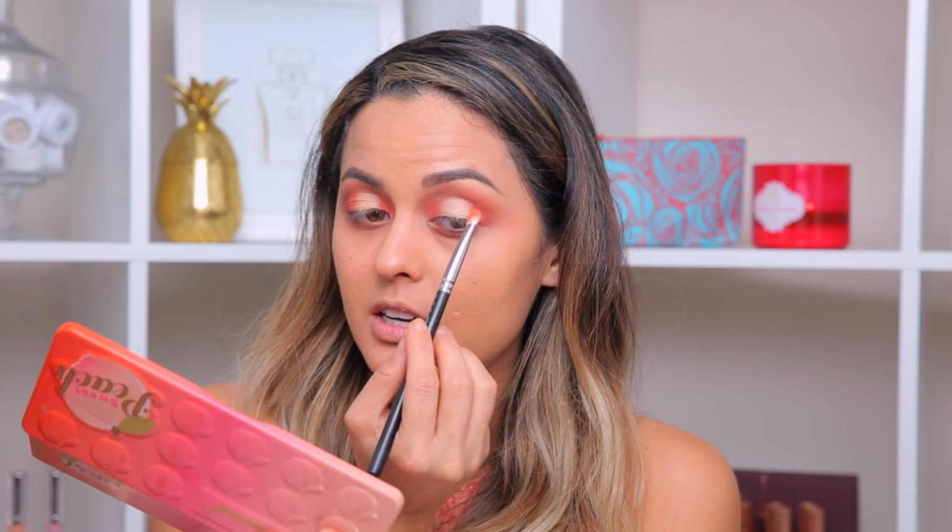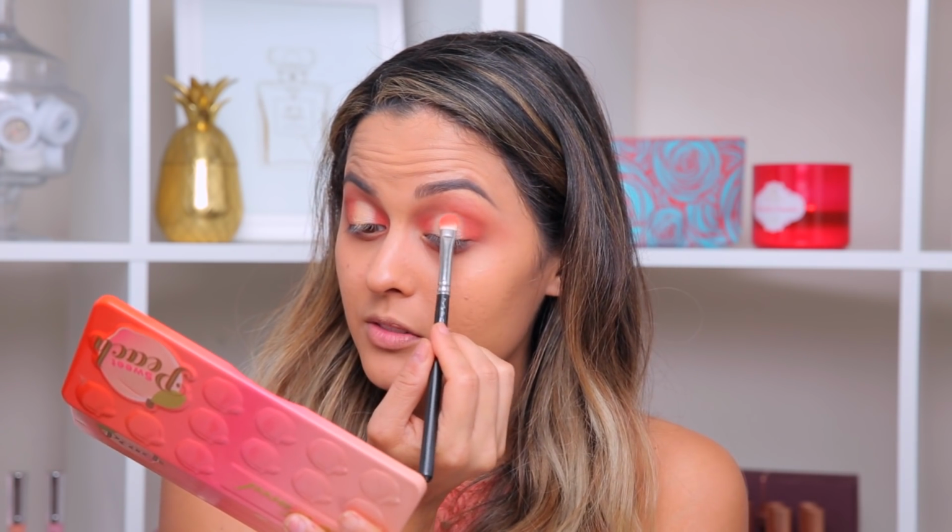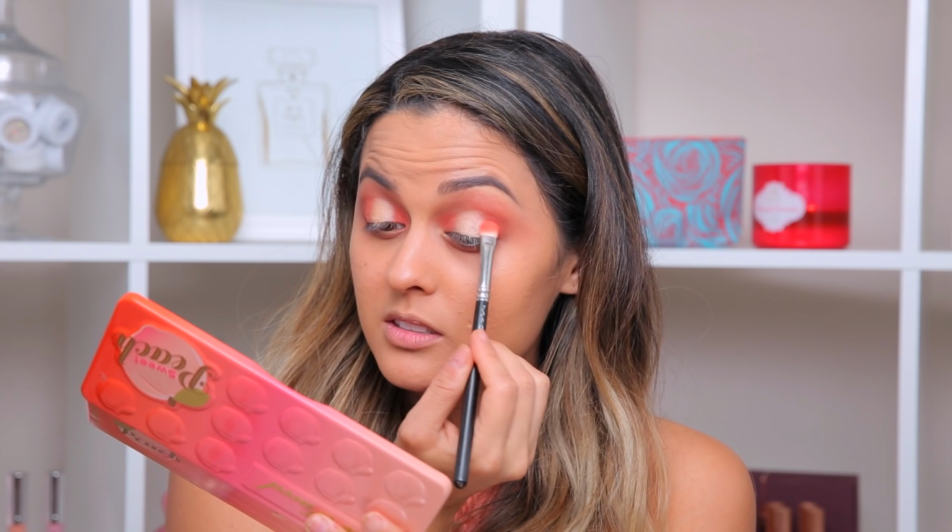Yes. Imagine if I just stopped here and I didn't blend it out. So these shadows are super pigmented. I don't really need to pack on much of this shade. So I'm gonna go ahead and work on marrying the colors together where they need to be married. I'm gonna take this brush here on the clean side and just go back and forth in these small wiggly motions.